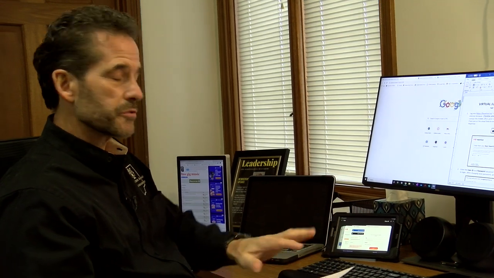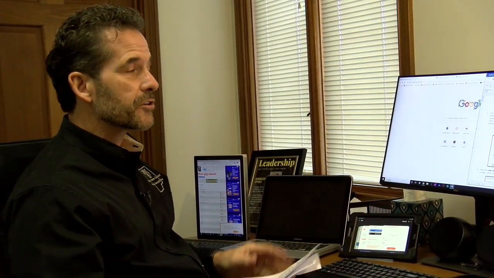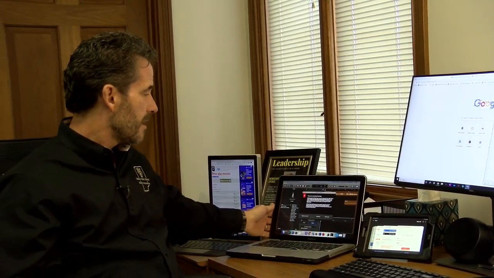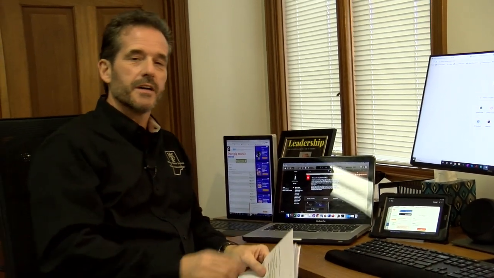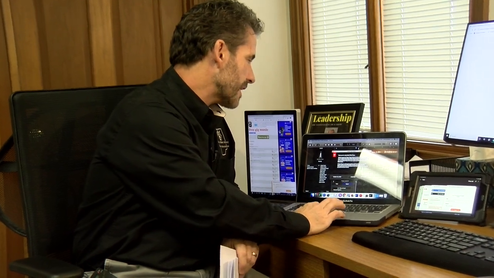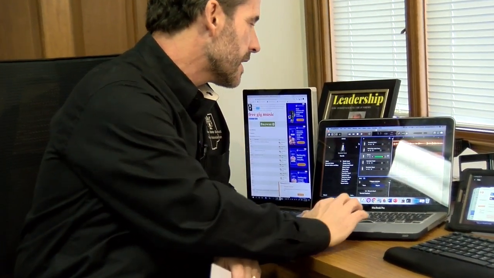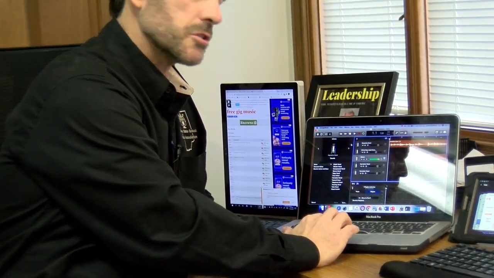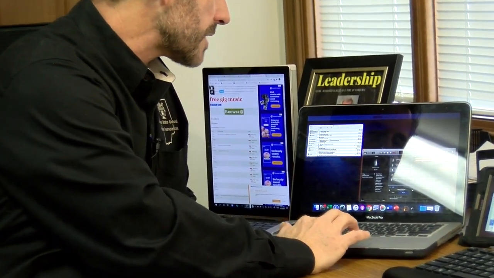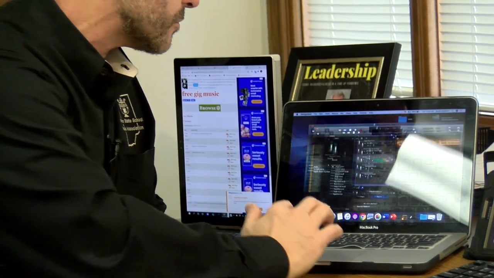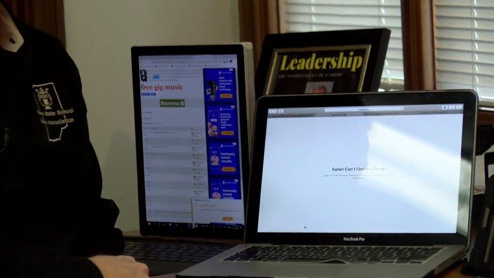Okay, you want to make sure your devices are well charged and all updates are taken care of. You'll notice on this Mac screen that I've got up here, the Mac screen has a pop-up. It continually pops up and I never know what to do with it. And then I've got other applications open. I recommend closing those applications and getting to what you particularly need, which is a browser.